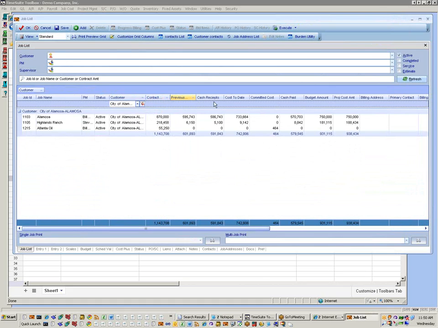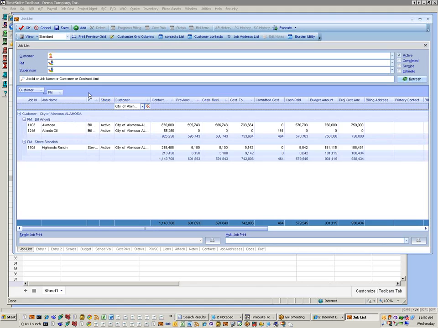Okay. Now, if I hold my Alt Shift key down, I can actually go to as many sorts as I want. You'll notice that those faint up and down arrows are all over the place now, and they're in the sequence: primary, secondary, third, fourth, fifth sort. I can do multiple subsorts if I want. Let's say I want to do by customer and then by project manager. And I can just keep going if I want.